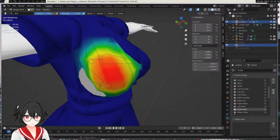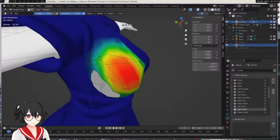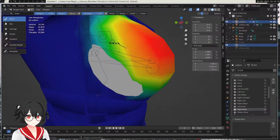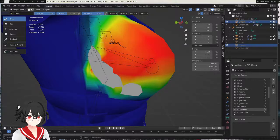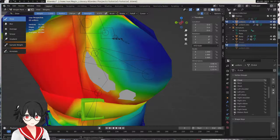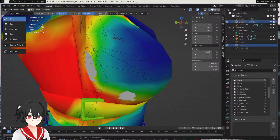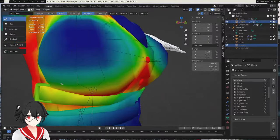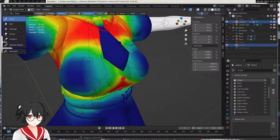These bones are named left boob and right boob. We can actually select this mesh symmetry option. It usually works, so if we paint on this one, it's gonna apply to the other side as well, which is really nice. What we want to do here is add some weight paint, and maybe lower the strength a bit. You can see it starts getting better, but at a certain point it won't get any better, because it's affected by another vertex group. In this case it's the chest. You can see the chest vertex group is going in here. So what we have to do is remove the paint, and then it will look nicer, kind of like that. Maybe down here a bit, like that, and then it disappears.